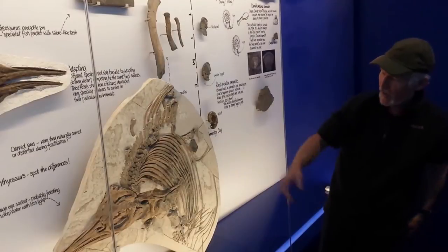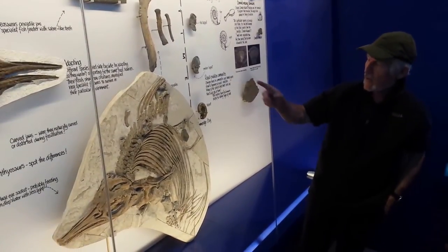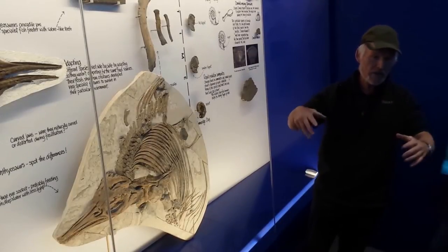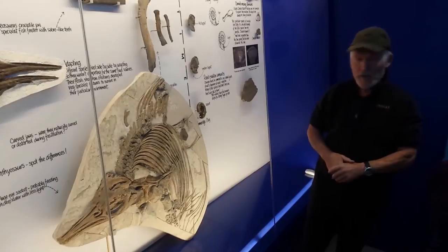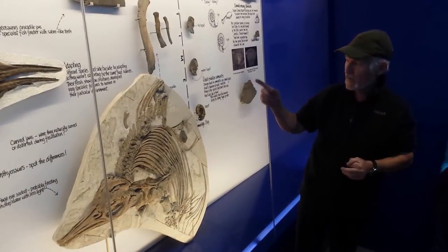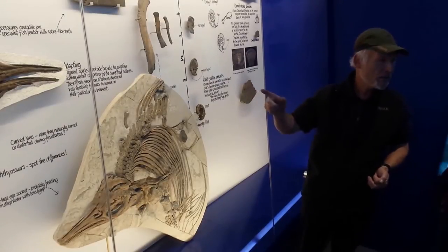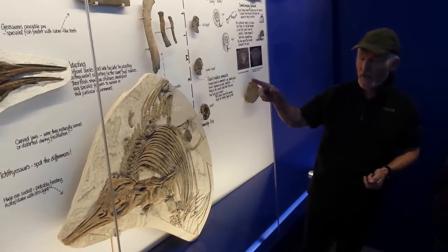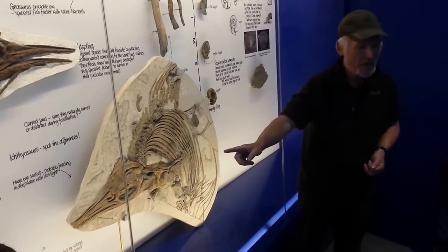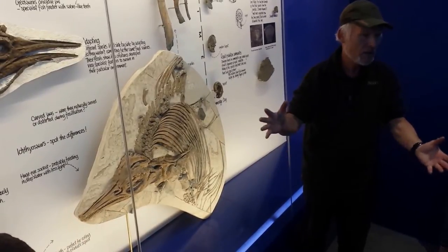And anyway, when I split it off, it came out in two blocks. You couldn't see any of this, by the way. It was so heavy, I separated it in my rucksack, a 100-litre rucksack, with my jumper. And when I got back home, after I recovered, because it takes a while, seriously, I'm not joking, I opened the rucksack up and found, oh no, the jumper had gone, and so had one of the slabs. And then I realised, on the tip of the snout, there was a block missing, and I thought, oh no, in cross-section, you couldn't see the teeth, so it didn't look like a snout.